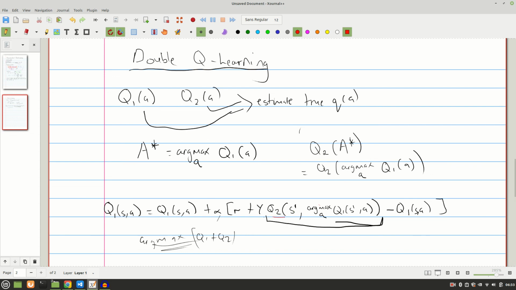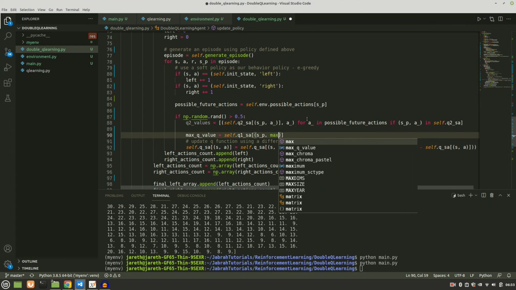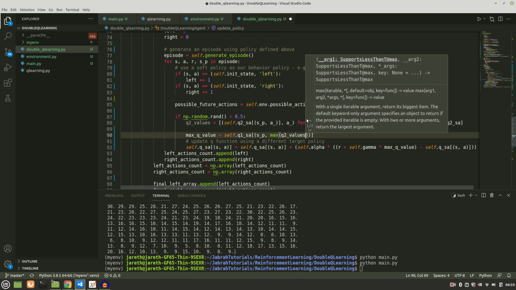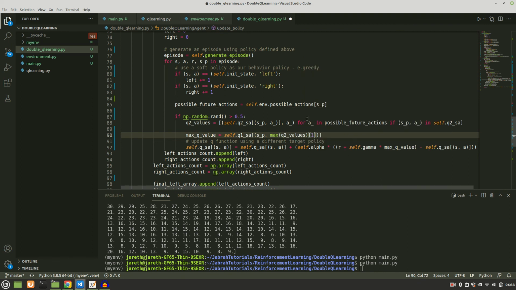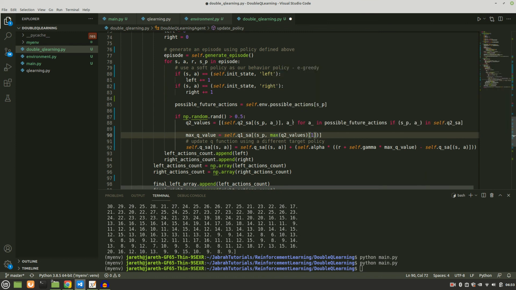We've defined this part, now we need to define the rest. So we say S prime, comma, maximum of Q2 values, and I'm saying 1 so that it gives me the argmax, the action. This is why I returned the action here. So this would be the maximum of Q2 values and of the action there.